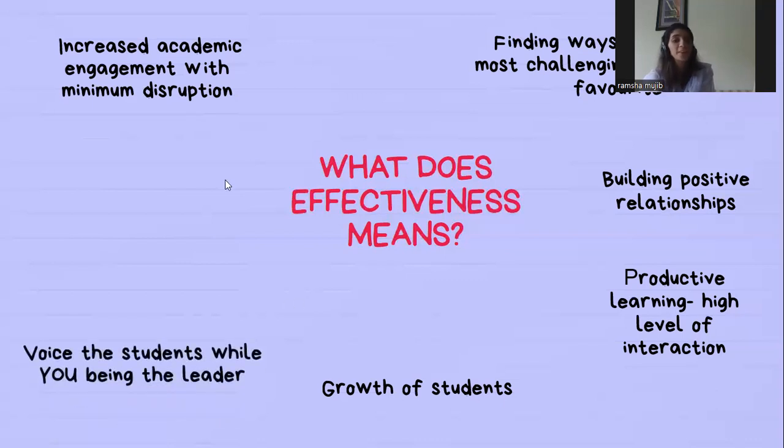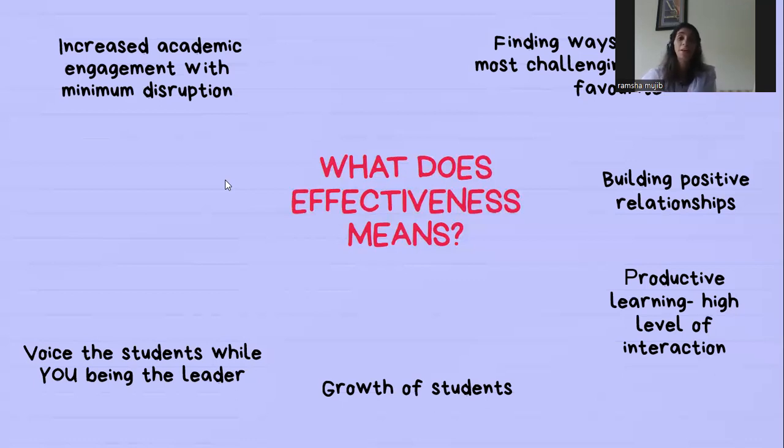Voicing the students while you being the leader means that you know that you are the one who has the steering of your class. You are the one who's driving the class. However, you are not only hearing them, you are listening to them. It means that, again, your activities are student-centered, your learning patterns are flexible, you have designed your activities, your methodologies of teaching, your learning lessons as per the age of your class, as per the interest of your class, and you know what mood your class is in.